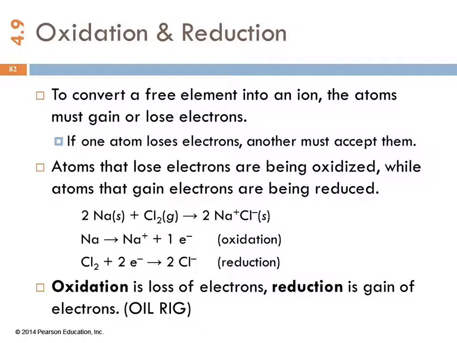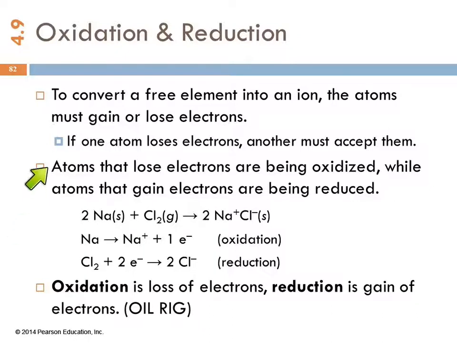So we have to have electrons being gained or lost. Electrons, a little bit like the proton, which is the hydrogen ion, are just single subatomic particles. These are not found just roaming about by themselves. If one atom loses electrons, another atom has to accept them. And there's no electron bank that you can just go and make a withdrawal on. If an atom is going to gain electrons, they have to come from another atom. So if one atom loses, another atom must accept them.